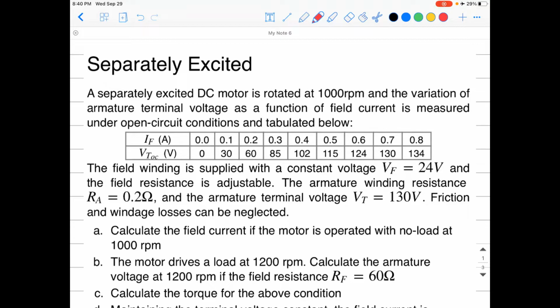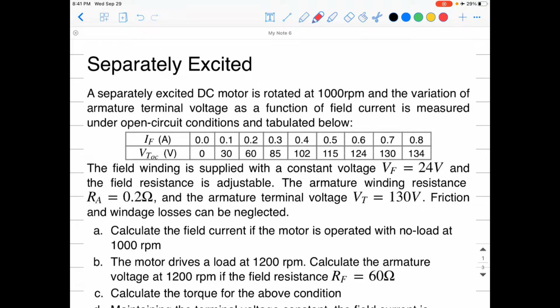So in this problem, and you will find this as a solved example in Dr. Knight's online material, I provided you the link on your D2L page. You can refer to it. It says that for a separately excited machine, we studied that we have three different connections for the armature and field winding in a DC machine: separately excited, shunt excited, and series excited. Each and every one of them has some unique characteristics, and we talked about them in much detail, with all the derivations for the related equations we will need while modeling these kinds of machines.